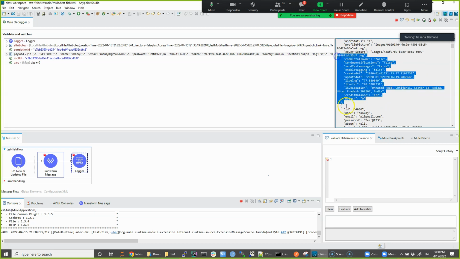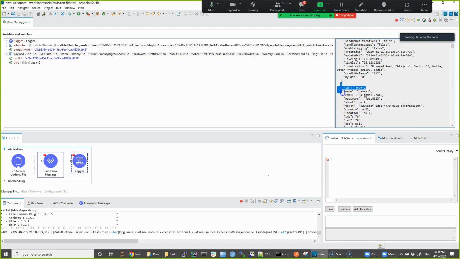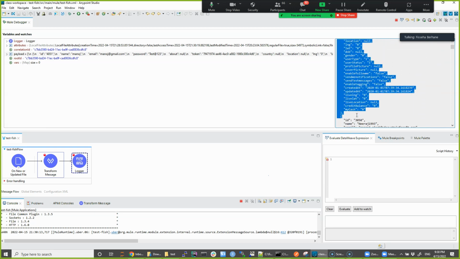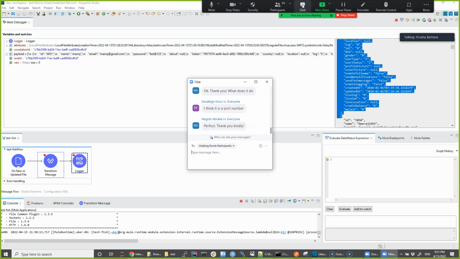That is one object. About another employee with a specific employee ID, name, and so on, another object, and so on. So what I'm trying to show here is when we transform XML data, we have to understand the data structure, the root node, what they are called, and the different tags. Any questions so far?